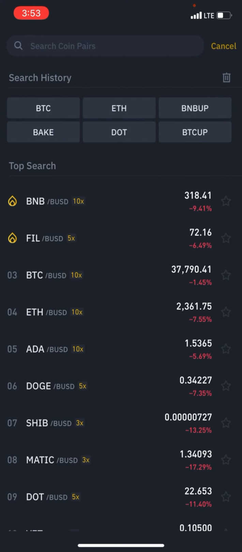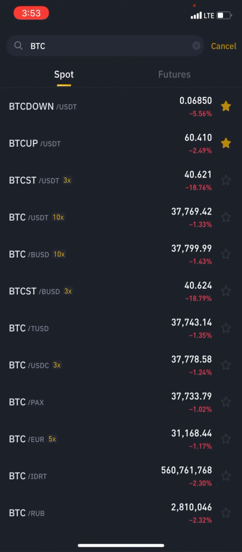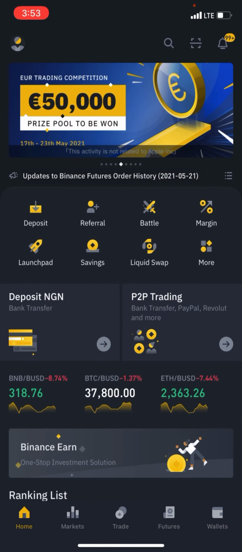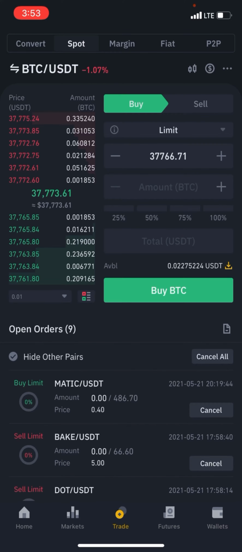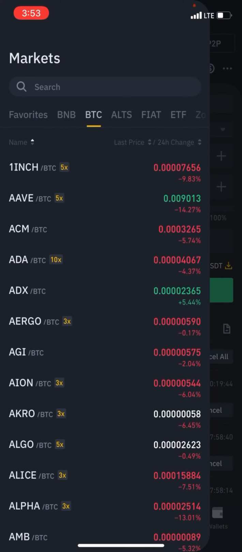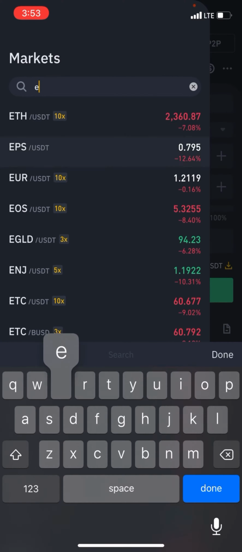Then you click on it, then you type whatever crypto asset you are looking to trade. Alternatively, for those of you who just registered on Binance, you are going to first of all click on trades. When you click on trade, at the top left corner you are going to see BTC and USDT. So if it is not BTC you are looking to convert, you are going to click on it. When you click on it, you will be able to see a search button where you will type whatsoever crypto assets you are looking to convert.